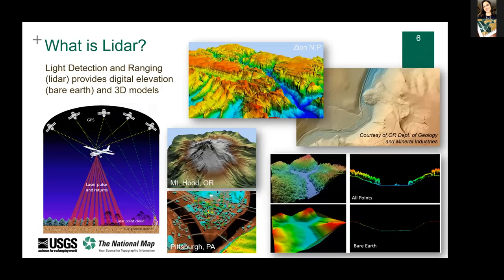If you're unfamiliar with the technology: LiDAR is like radar or sonar, but instead of using radio waves or sound waves, LiDAR uses light. Airborne LiDAR data are collected from aircraft by using sensors that detect the reflections of a pulsed laser beam. The reflections are recorded as millions of individual points collectively called a point cloud, representing the 3D positions of objects on the surface of the Earth — buildings, vegetation, infrastructure, and the ground.